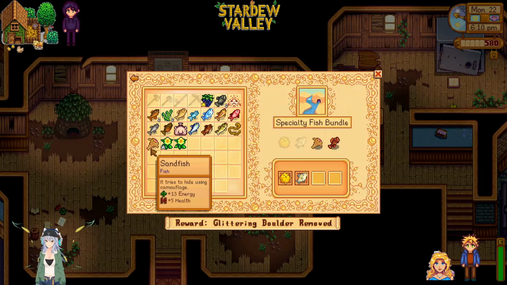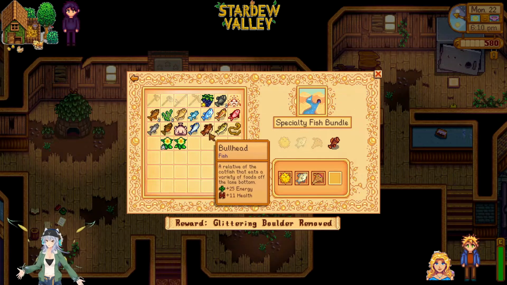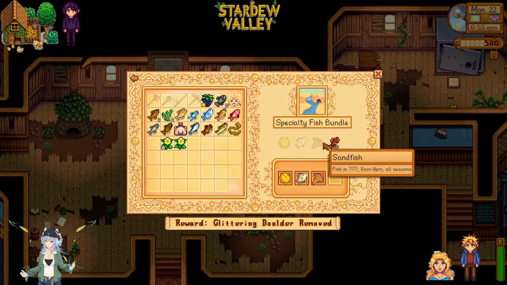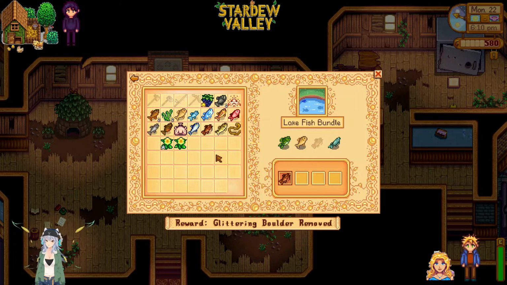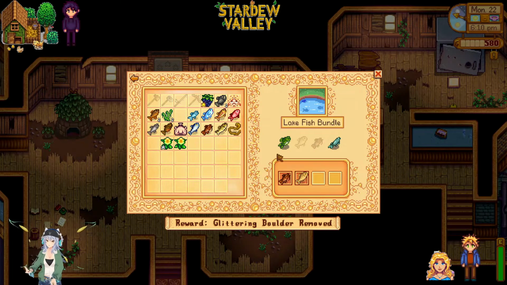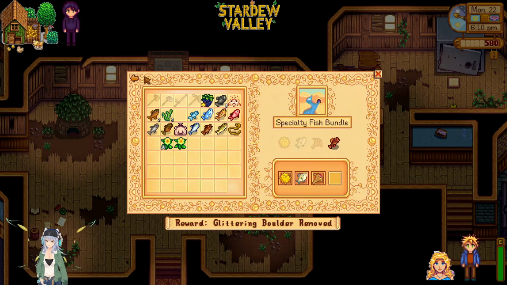Specialty fish. We did find a sandfish. And we did find... We didn't find a wood skip. Damn. And we need carp. And we did not catch a largemouth bass. So we need a wood skip, and a bass and a sturgeon. Everything else we can sell.